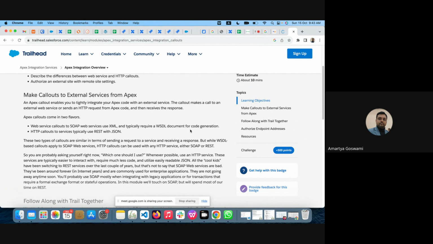So what we have to do is standardize things. There are two standard ways of doing callouts and the way the data should go. There are two specific things we will see. One is SOAP, which will use XML format. Let's not go into SOAP and REST for now. There are two data formats we would be using: either XML or JSON.